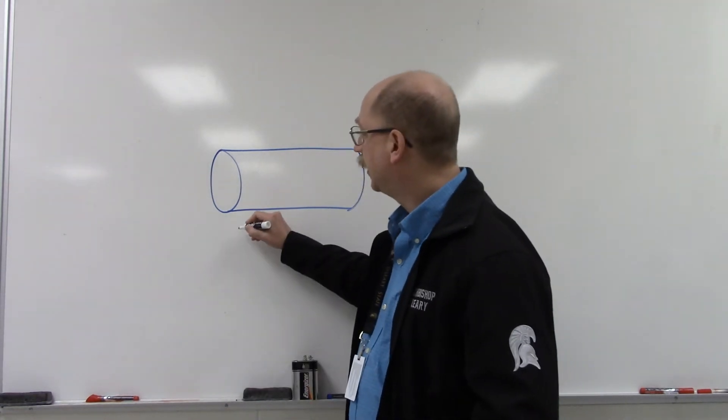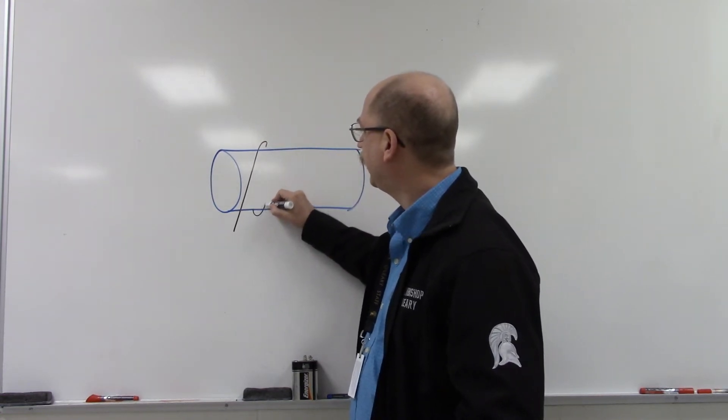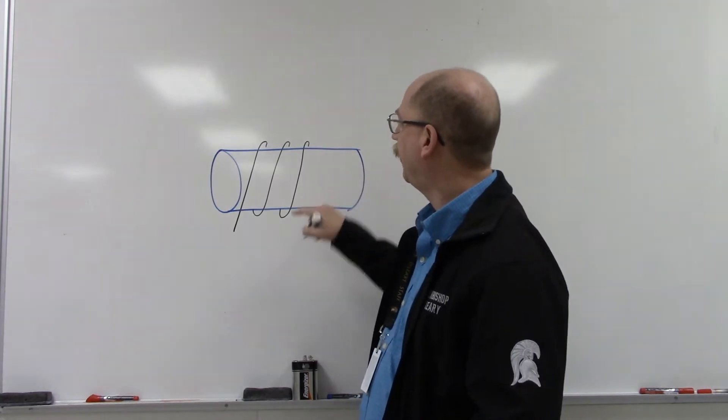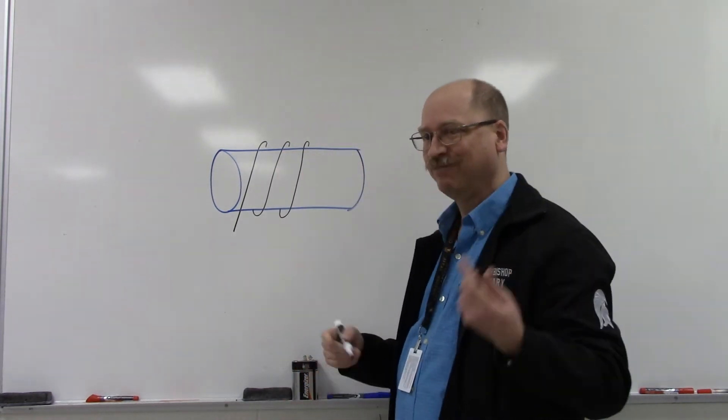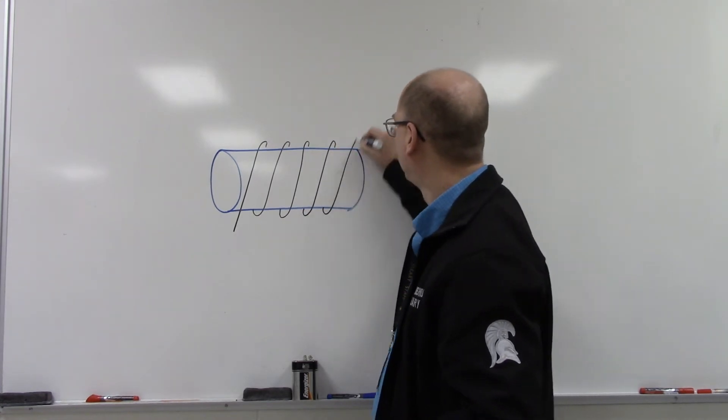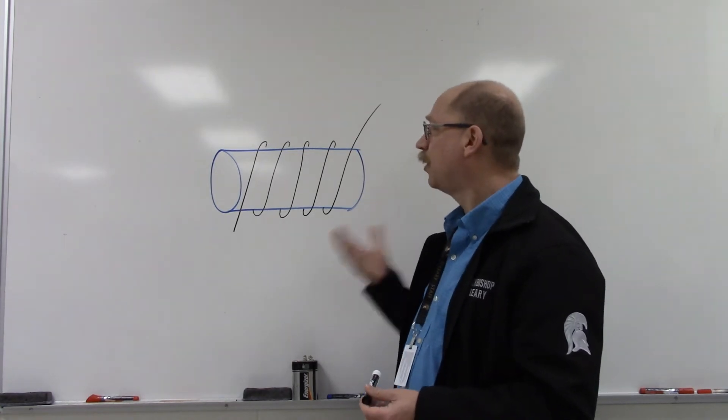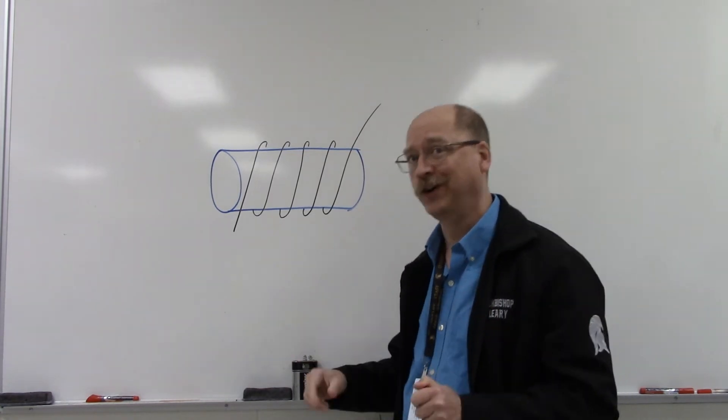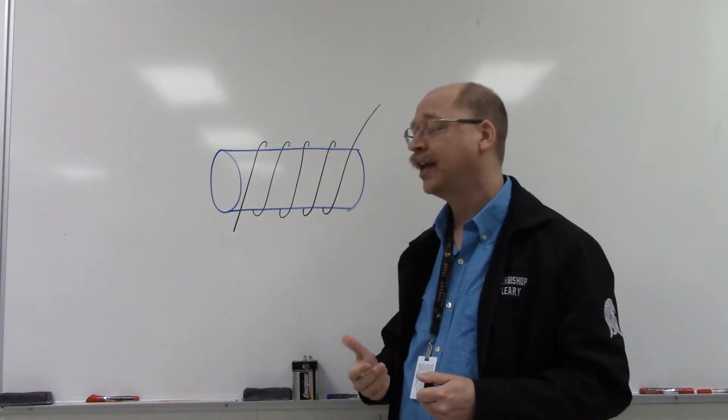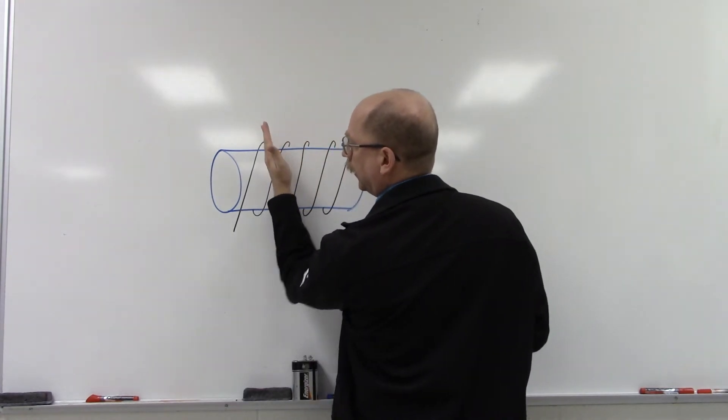But the important part is that when you look at these coils, you can see that there is part that is supposed to be in front and there's the part that you can't see behind. And you just keep on doing these loopy sort of drawings like that. So that's supposed to be the wire.